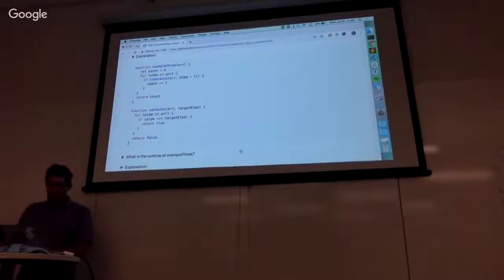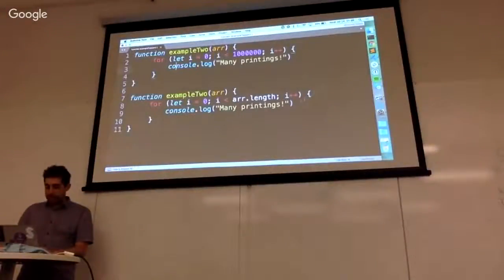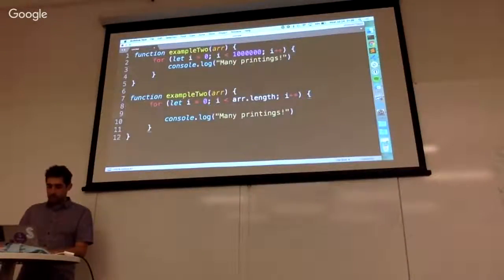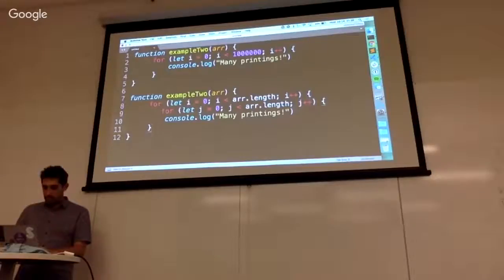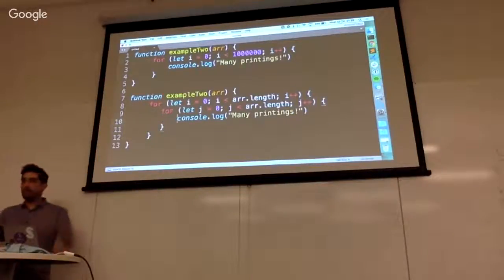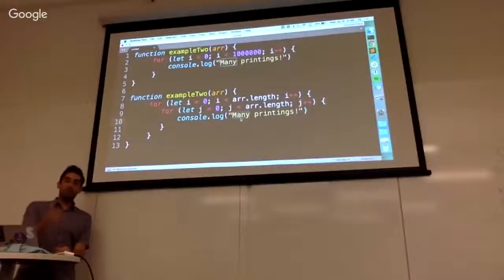Exactly. So if I had this loop here, let's say this one here, and this J. So this one here is n squared, right? It's the quintessential n squared with respect to the length of the array. So I loop over the array, and for each element, I loop over the array again. And that's n squared. This is the handshake problem: everyone shakes everyone else's hand.